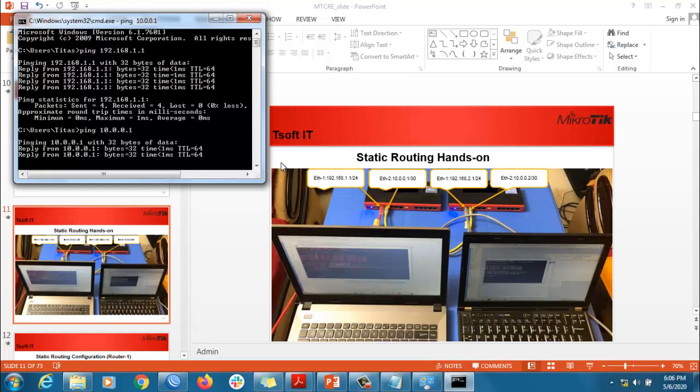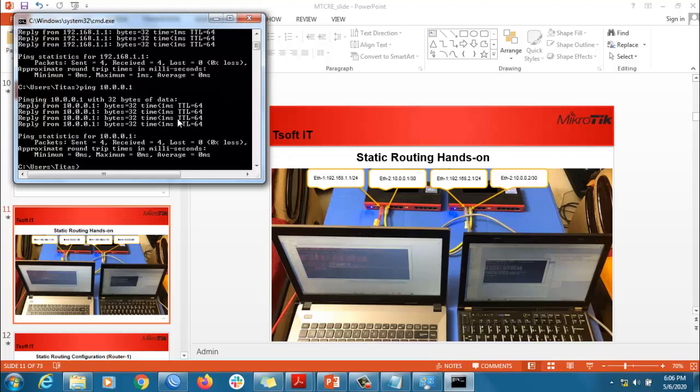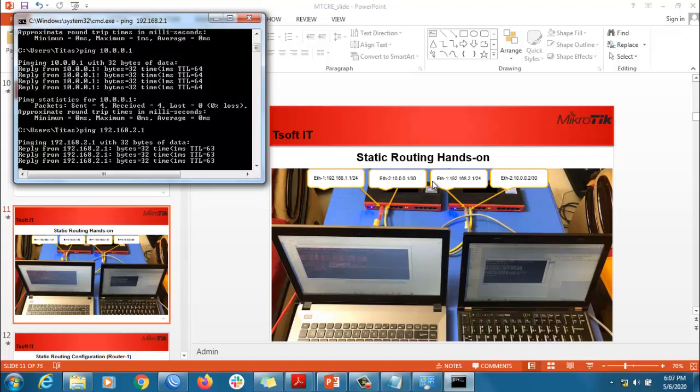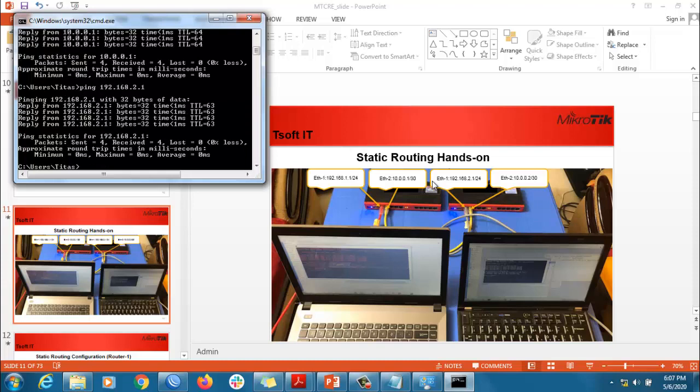It's working great. Then we check the next network, 192.168.2.1. It's working great, nice. So we can reach our next network as well. So thank you.